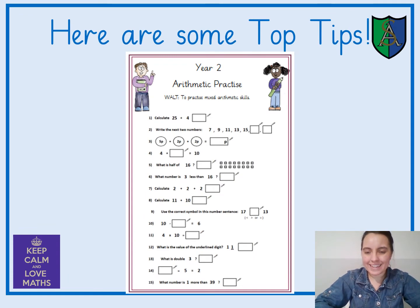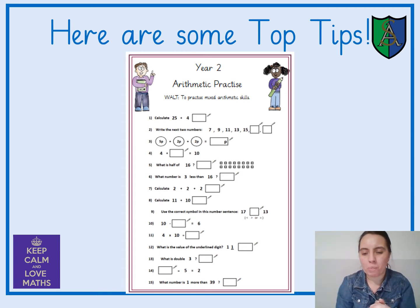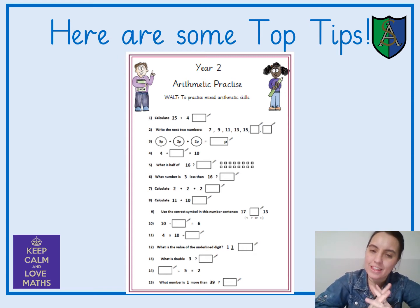Okay, everyone, so this is today's arithmetic practice. Don't worry if you haven't got the worksheet — that's absolutely fine. All you'll need to do is write the numbers and then write the answers down on your piece of paper or whatever you've got to write with. Also in today's lesson, I just wanted to remind you that this is independent work, so please do it as independently as you can. You will be surprised about how much you know and how much you remember, because all of the things in this arithmetic practice today are things that we've done over the previous few weeks being in year two.